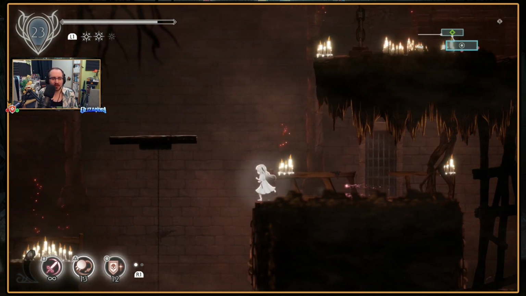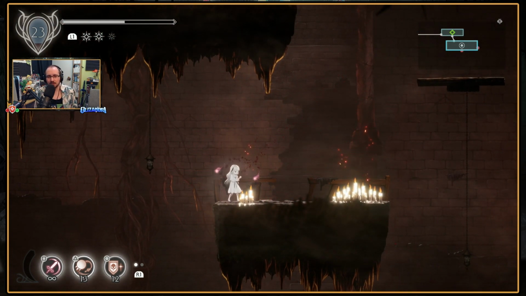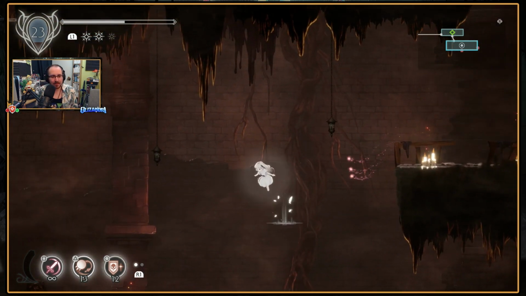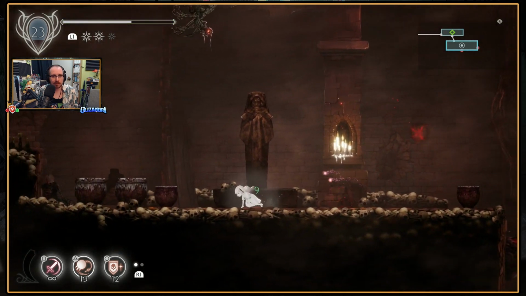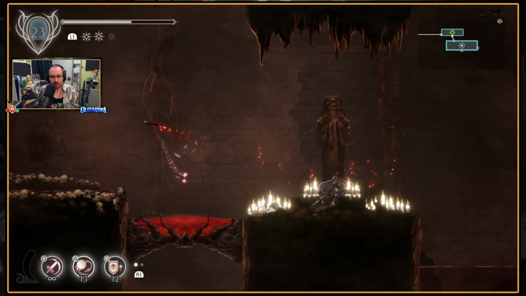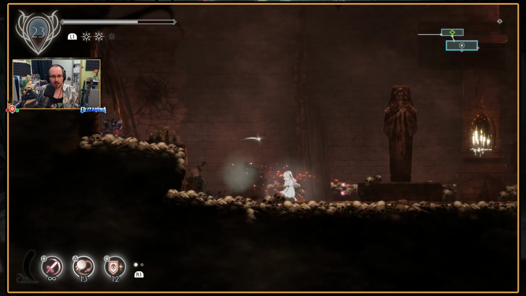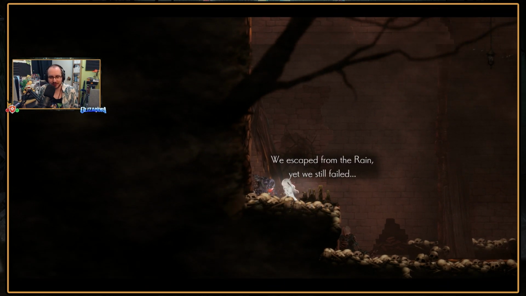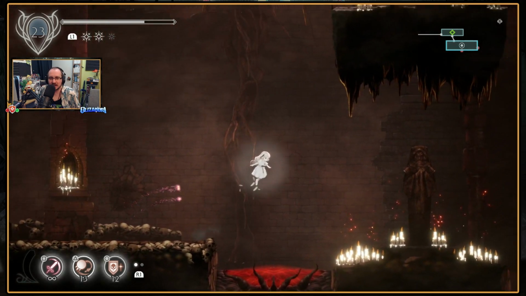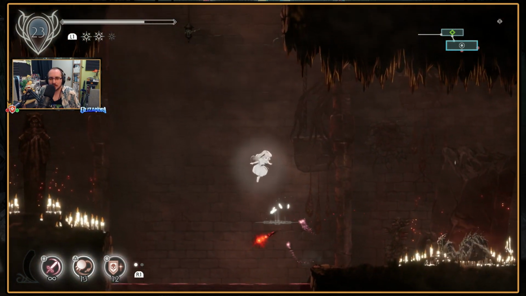That ended up quite a small area for me to dodge in, didn't it? Your damage scales upwards. No respite here. Oh, nasty. It's a spider dude. What I want. We escaped from the rain, yet we still failed. Oh, great. Spider guys. That's what I need descending upon me. Obviously, I gotta go higher. I know that. Don't poop at me.